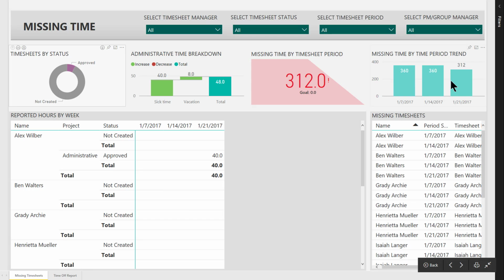And then we can see this time phase view where we see how we are trending, and we're getting better, but we're still not zero. And so it helps you figure out where we are having issues over and over again. And then of course we need our action item list of missing timesheets. So I know who has a missing timesheet plus who is their manager, at least their timesheet manager, to go talk to about this.